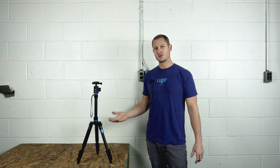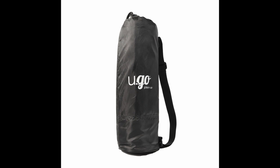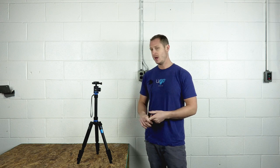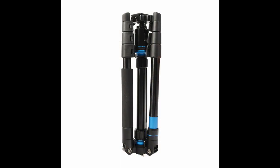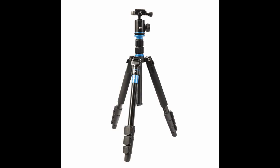Let's jump into some of the key features of this tripod. The tripod comes with a carry bag so you can keep everything nice and compact in one location. It's ultra lightweight, compact and sturdy. Starting with the weight, it comes in at 2.9 pounds. It compacts down to 13.8 inches, expands up to 55.5 inches, and is extremely sturdy. This holds up to 26.5 pounds.